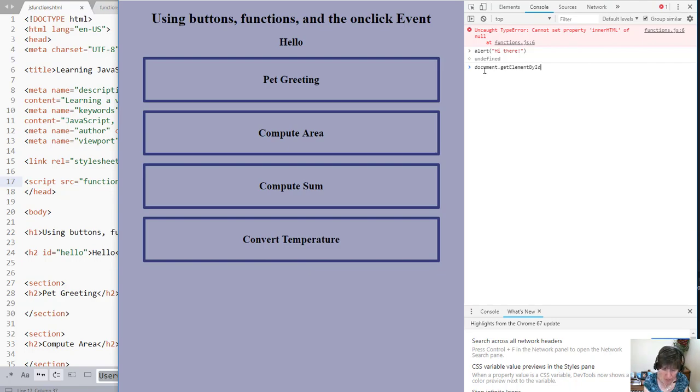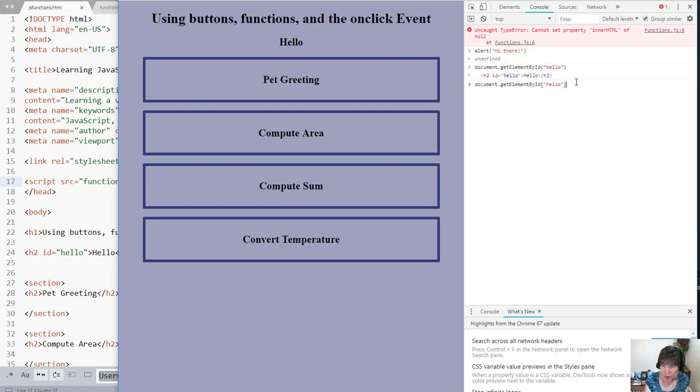And it's functioning with this web page, so I can actually get the value here and make a change. So I could say document dot getElementById. Notice it recognizes it. And then I can say, we know we have one called hello. And what can I do to it? I can change the inner HTML. Well, let me first, before I do that, just let me get it. And notice when I go to get it, it said this is what you've got. You've got the whole element, the heading two, the closing tag, and the content. And that's what I get when I do document getElementById. I have the whole element.